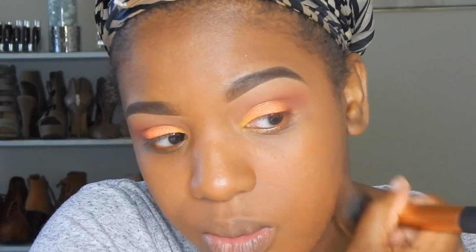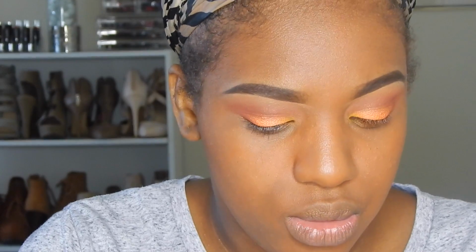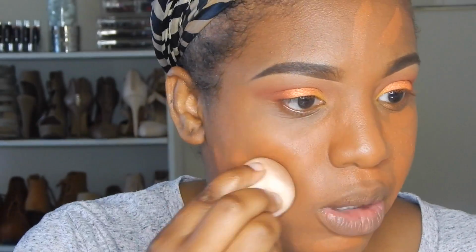I'm not really liking how it's blending out. It's really hard to blend out without it looking really streaky, and the coverage is really not there. I don't know if I can put enough, but the coverage is really weird. The coverage is just lacking a little bit, and the color is obviously too red for me. But it's because this is the closest one to my shade, so I'm just gonna add a little bit more to help me cover. And then I'm just going to use a beauty blender to see if that works better.